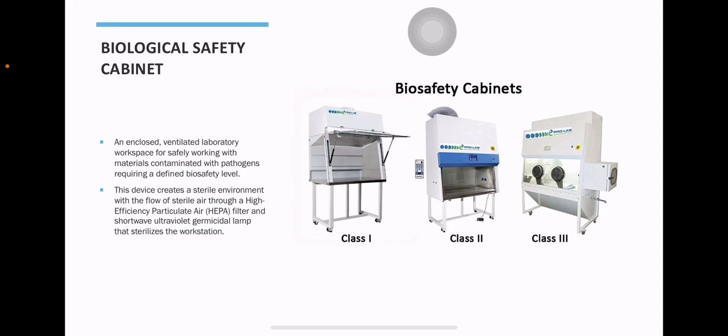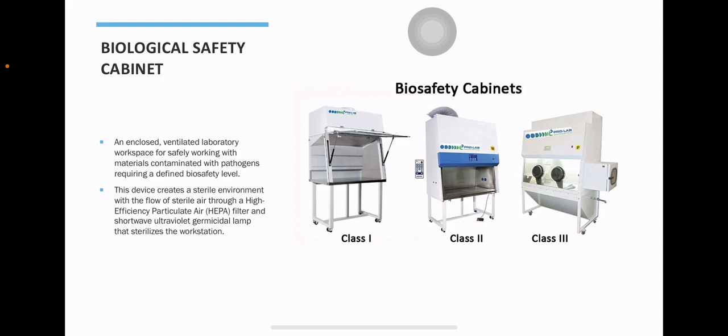So the airflow is completely enclosed. It has a gas-tight cabinet. So the work is done through glove ports, or the so-called glove box, as you can see in the picture. The air enters through a HEPA filter. It leaves through two HEPA filters. So this is often under negative pressure.